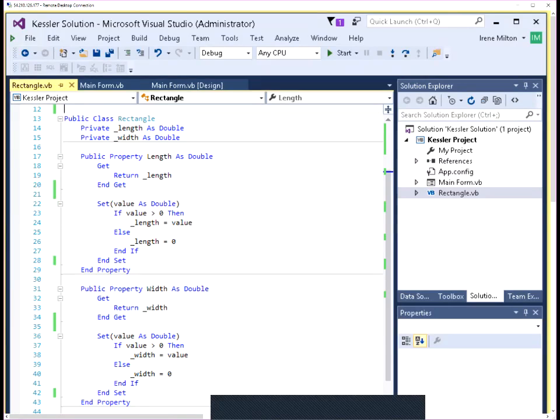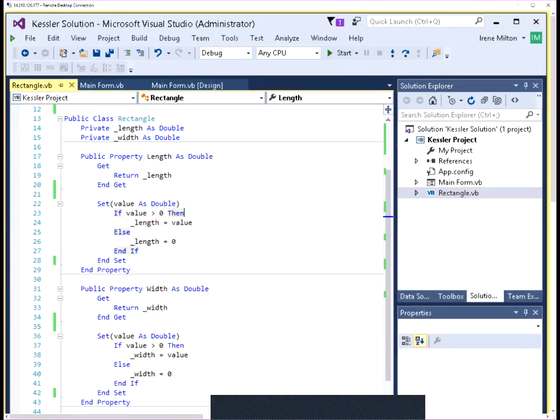And if you want to set the value without validation, this is what you would do, is simply set value as a double, and you would assign that value to the length private variable, or for the width private variable, very similar. You'd set that value to the width private variable.